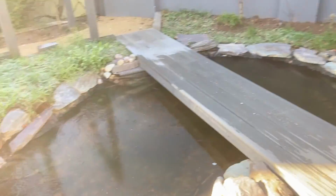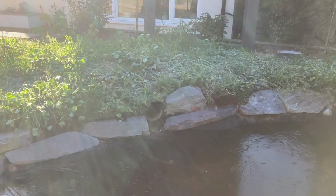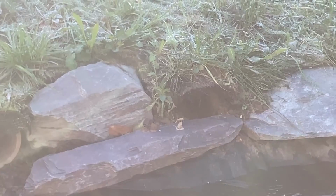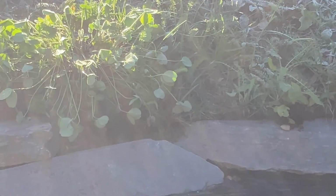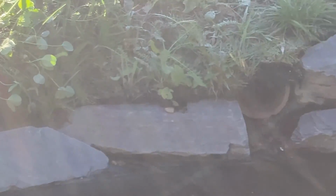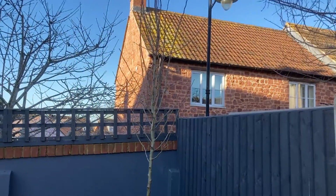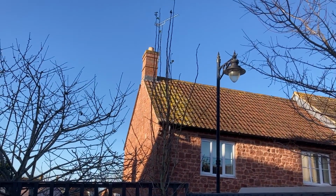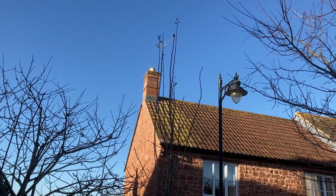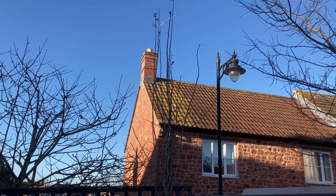And then across here, we're hoping, it's difficult to see, but I'll try and zoom in. You can see we've got 1 and 2, and actually to the left, underneath, I think what looks like clover, 3, what we hope will be frog caves. So in the corner here, we have a hawthorn. It will be the largest tree that we've planted. At the moment, obviously, although it's quite high, it's quite thin, but that will over time start to grow outwards.